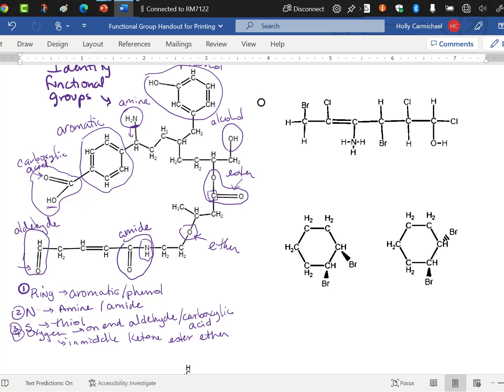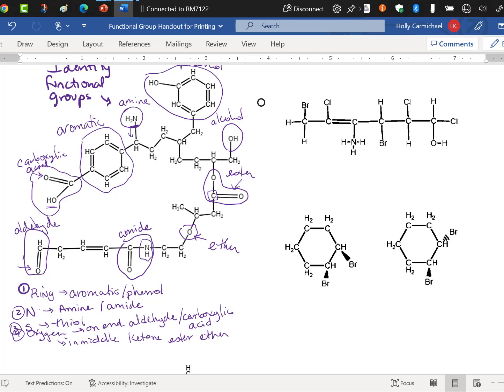Well, I mean, you could circle the whole thing, but it's because of the position of that oxygen that it's an ether. And it's the carbons next to it. There's nothing but carbons. So that's why I would just circle the oxygen. Whereas the ester above, because there's two oxygens, I end up circling the carbon because it's attached to those two oxygens in the ester. Okay, will we get it wrong if we circle the CO?